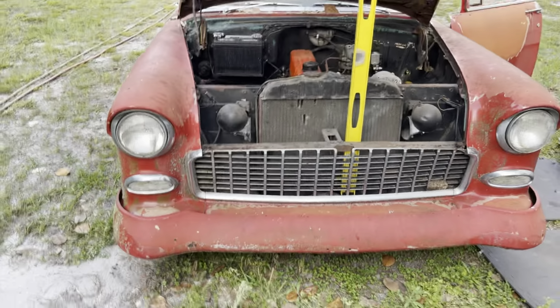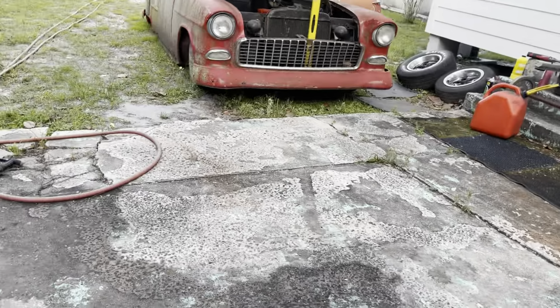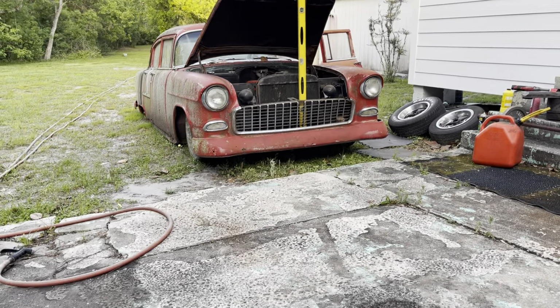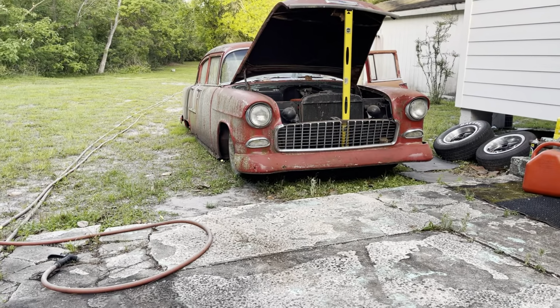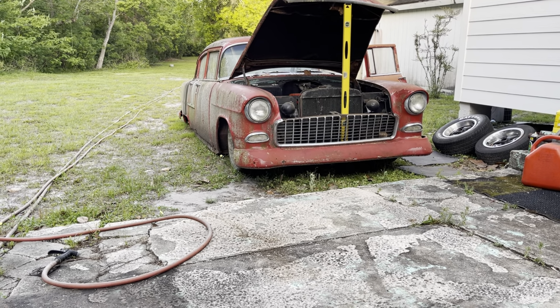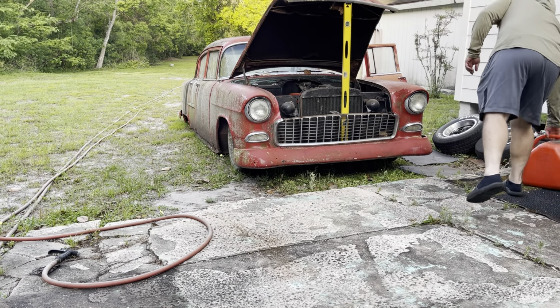I'm gonna put you in this little tripod situation we have here. Let's see. Yeah. All right. There we go. Let's see how that works. See if I can get it started. Maybe drive it.